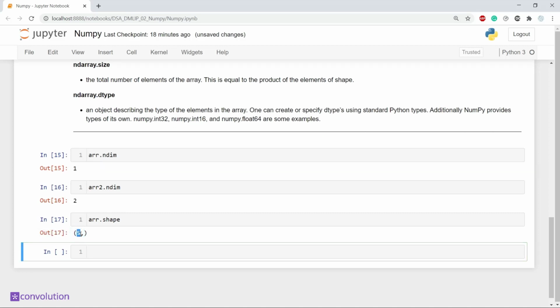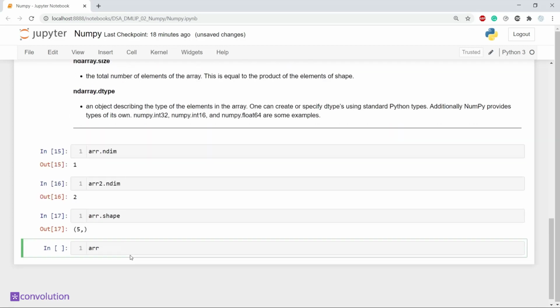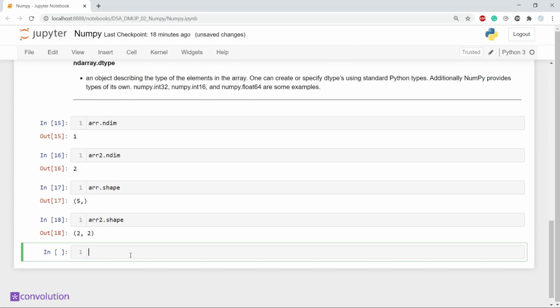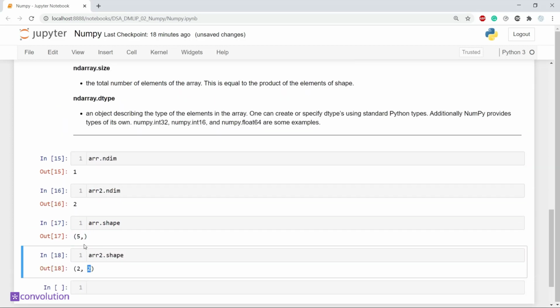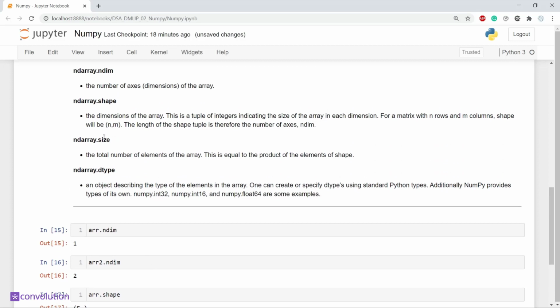So this indicates that it is a one dimension array, and there are 5 elements in that. That's the meaning of this. Let me check arr2.shape, and there are 2 rows and 2 columns. That's the meaning of this. In total there are 4 elements, and in that we have 2 rows and 2 columns.